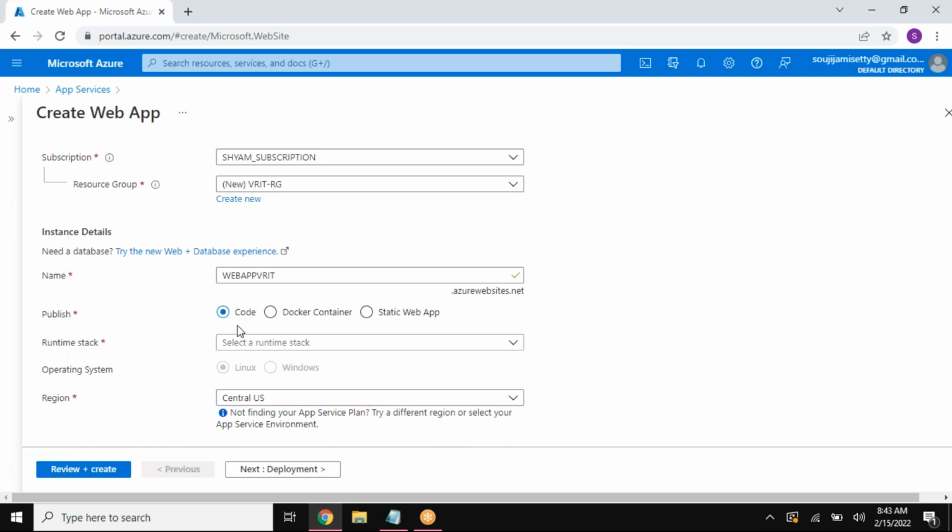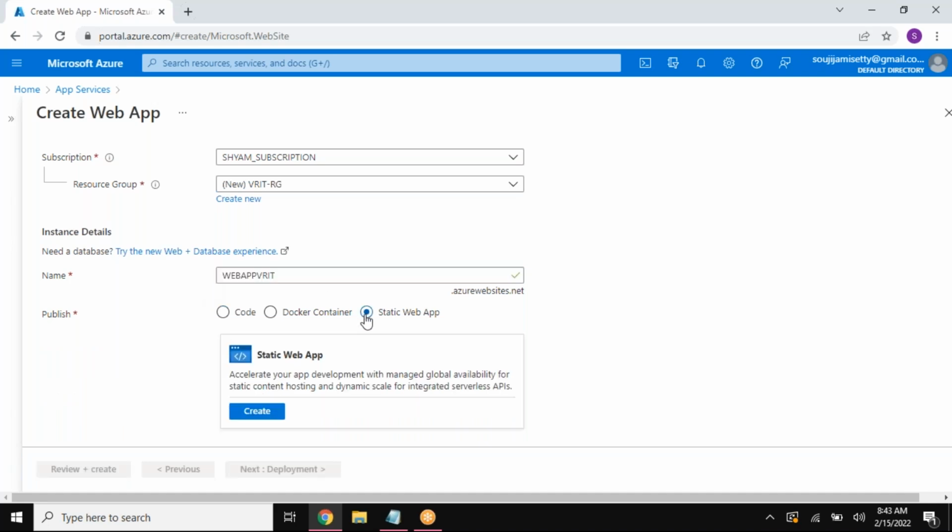Currently, you do not know about Docker containers for sure, because this is a very highly advanced concept and we haven't been to that concept yet. When we see Docker containers, I'll use this option then. But currently I'm not using this option. We'll go with the code level. We already have a .NET code, or a website code in here. I'll use that website code to publish within my app service in here.